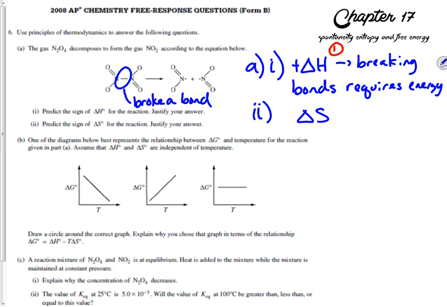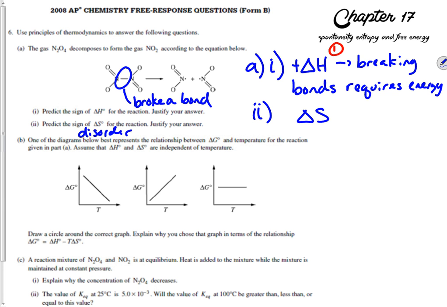G is free energy, S is entropy. Please understand, this is where people go wrong. S is disorder. What does it mean? It's disorder. Be careful. People all of a sudden say, oh, it's order. Oh, no, it's about disorder. The actual phrase is disorder. So, positive or negative? Positive.